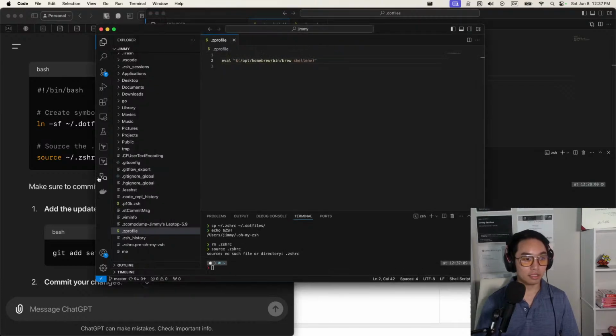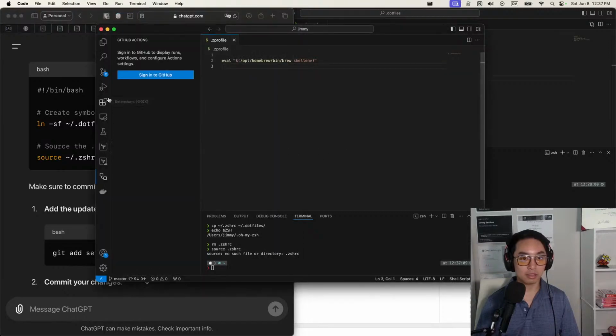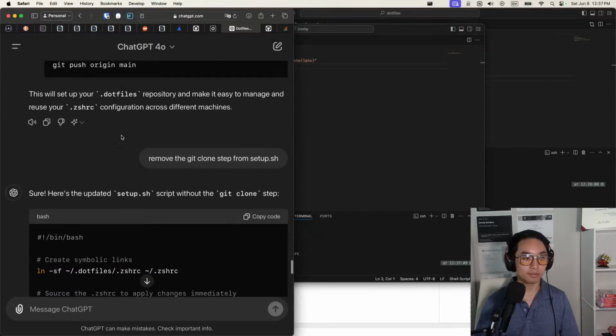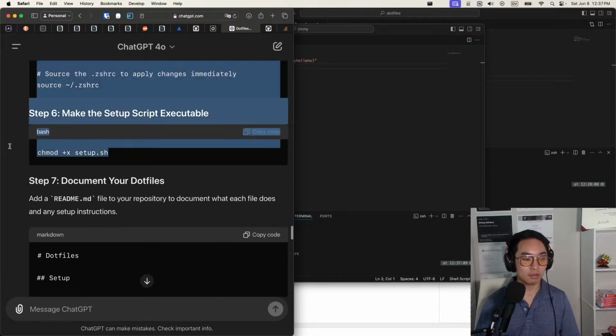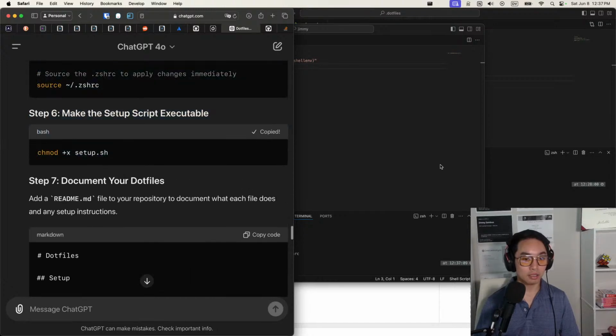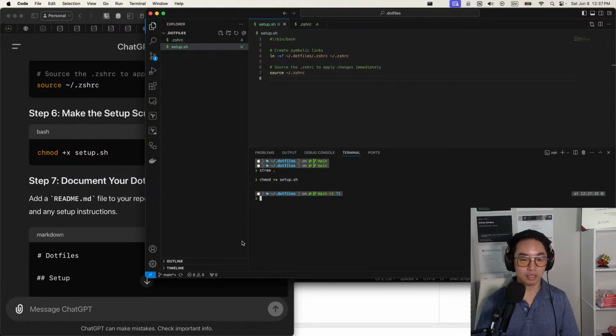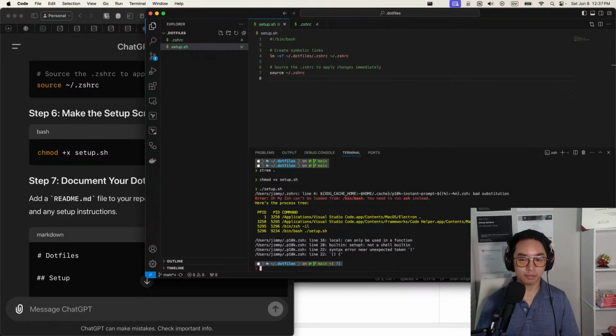I can't run this until I make it executable. What did I just click on? You make it executable by running chmod. Now I can say ./setup. I've just broken everything.